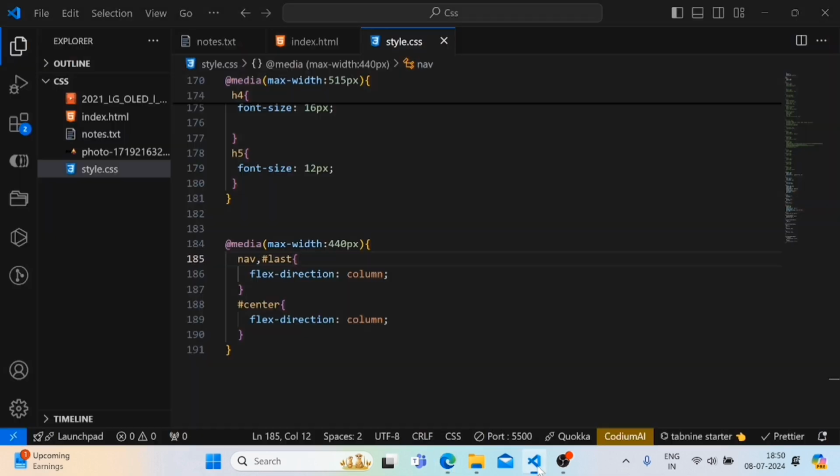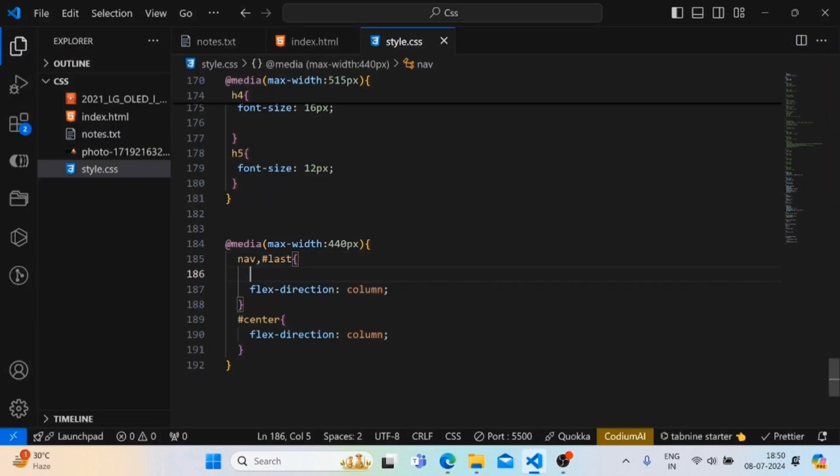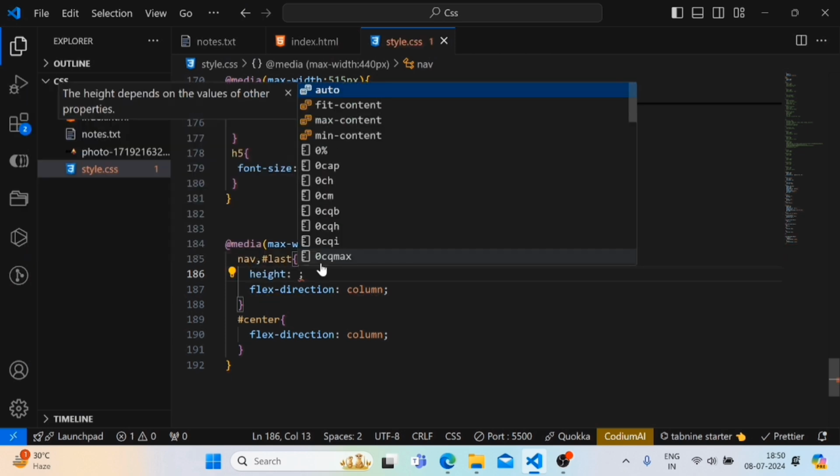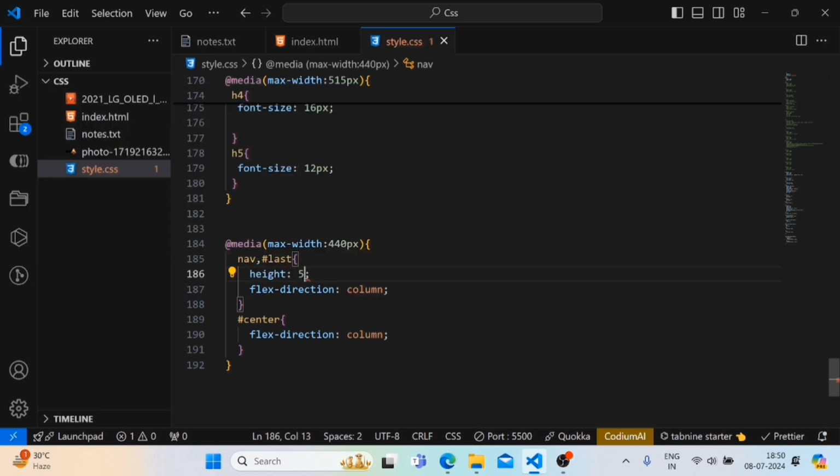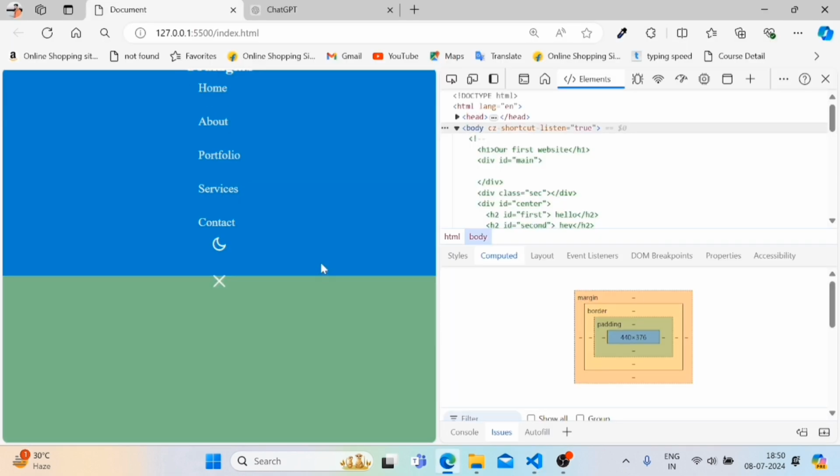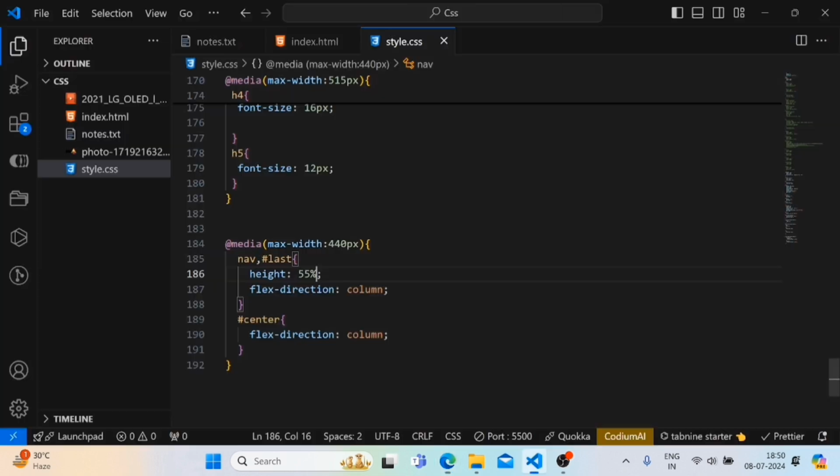So let's give the navigation height 55%. Yeah, it's enough.